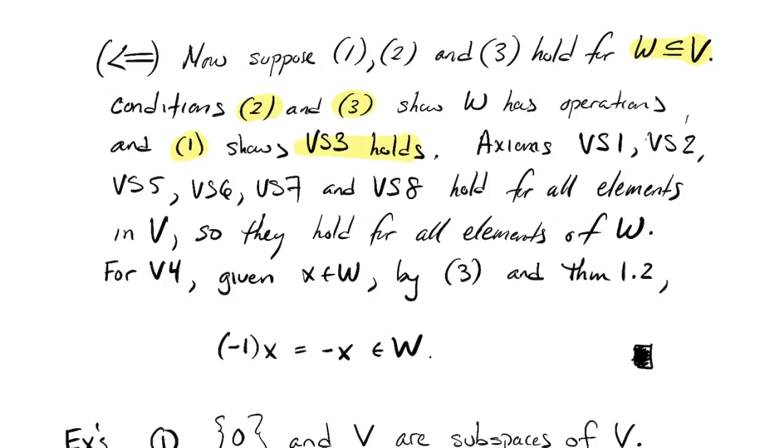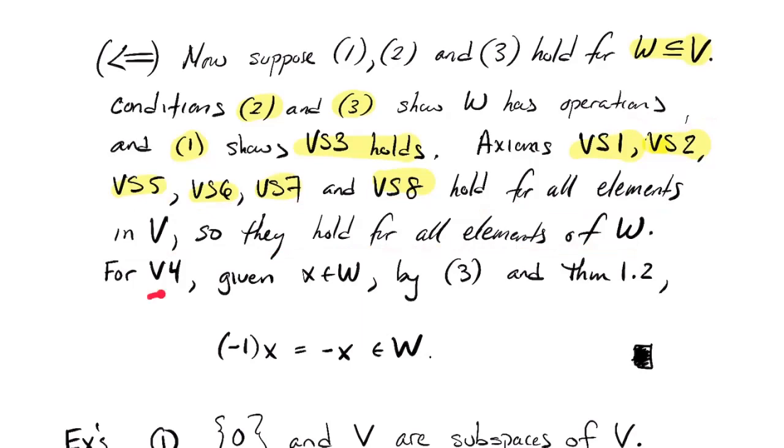What about some of the other ones? The first, you'll have to refer to these. Just look in your book if you want. I'm doing them by order, but that's commutativity, associativity of addition. This is associativity of scalar multiplication, distributive laws. Those things all hold for all elements of V, right? So in particular, they're going to hold for all elements of W. We don't have to check those things because W is closed under addition and scalar multiplication. It has a 0 vector. Well, of course, vector addition is commutative, it's associative. These associativity and distributive laws hold because they hold in V. So if they hold for everything in V, they hold for everything in W.